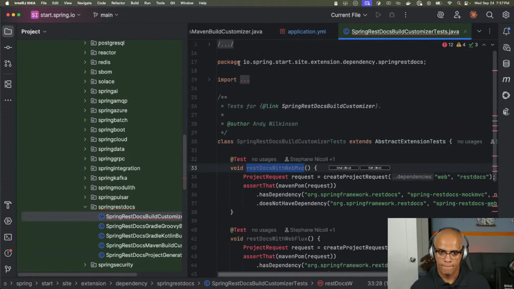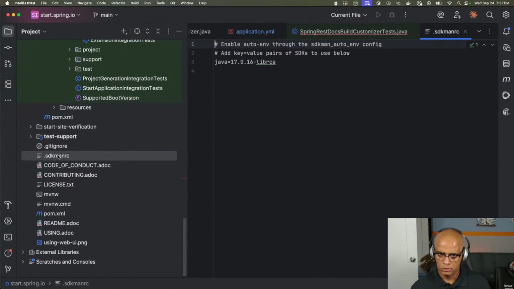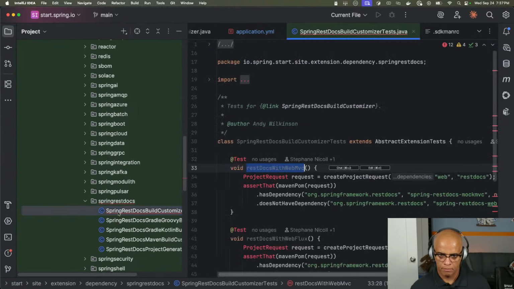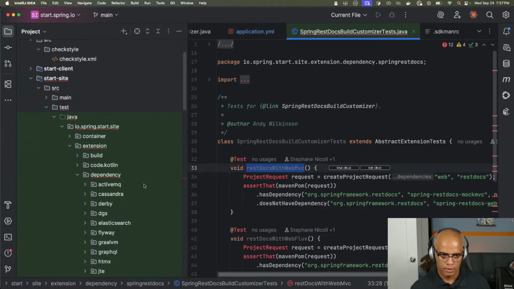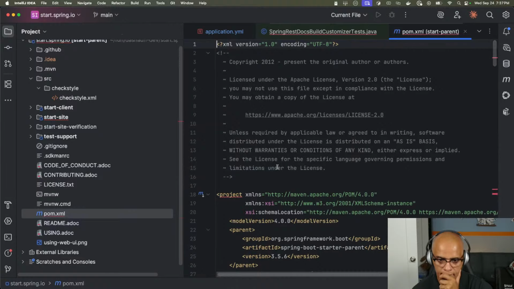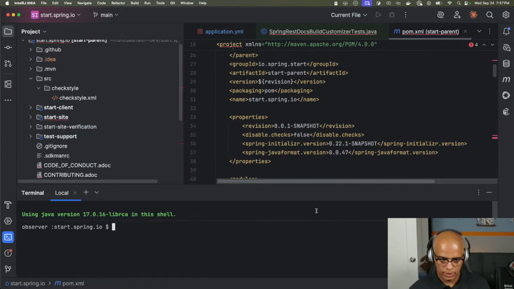What are we missing? Everything. So let's do this. Why is it not being cool? Let's figure out, this is a module, start site. So I think I can go like this.